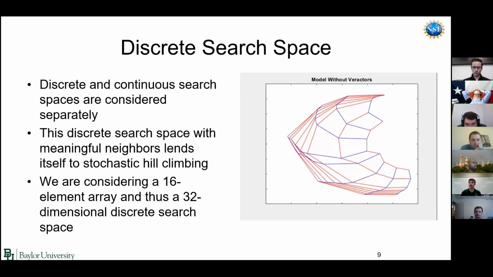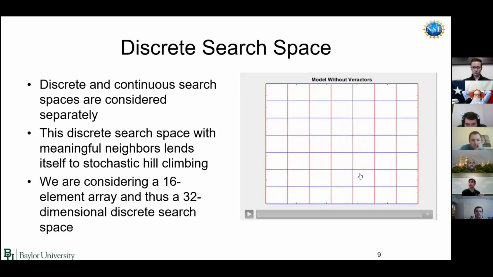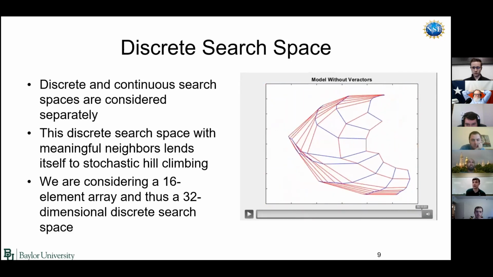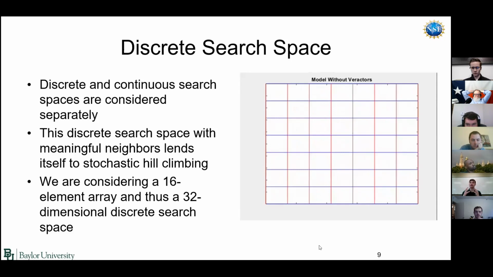So how should we select our neighbors? Should we select them based on where they were in this digital search space, or where they are in our physical search space? I've investigated both methods a little bit, but I'm currently going with how they are in the digital search space. It is a lot simpler to implement. It's very intuitive to do.